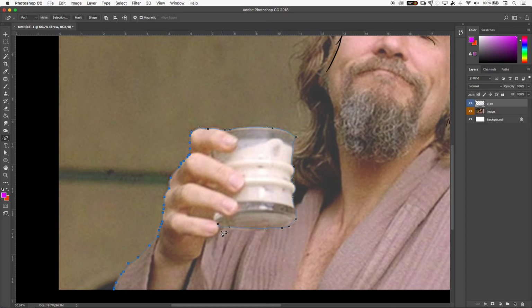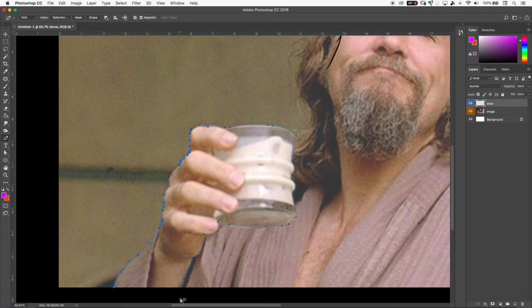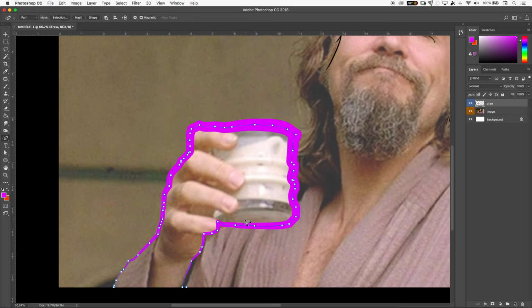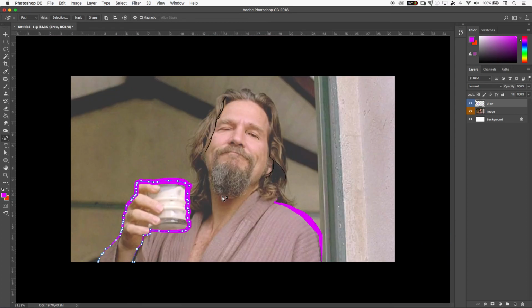Now again, this is not for everyone. It's not for every situation, but it is a very handy one to know. So right click, stroke path, and there it is there. You may wish to experiment with different brush sizes, colors, pressures and stuff like that. So at the moment purple's not really conducive for what we're doing. The line width's too high, too wide as well. So I'm just going to get rid of those.